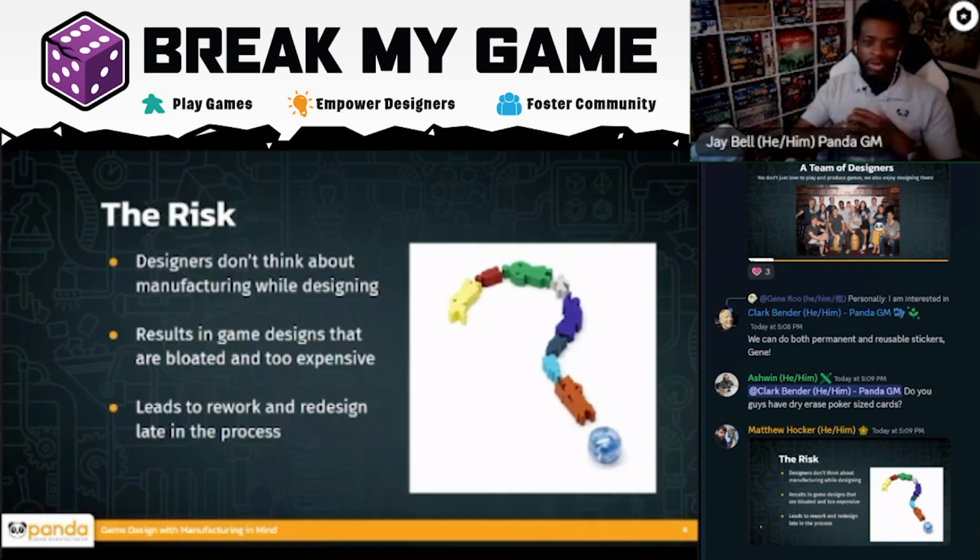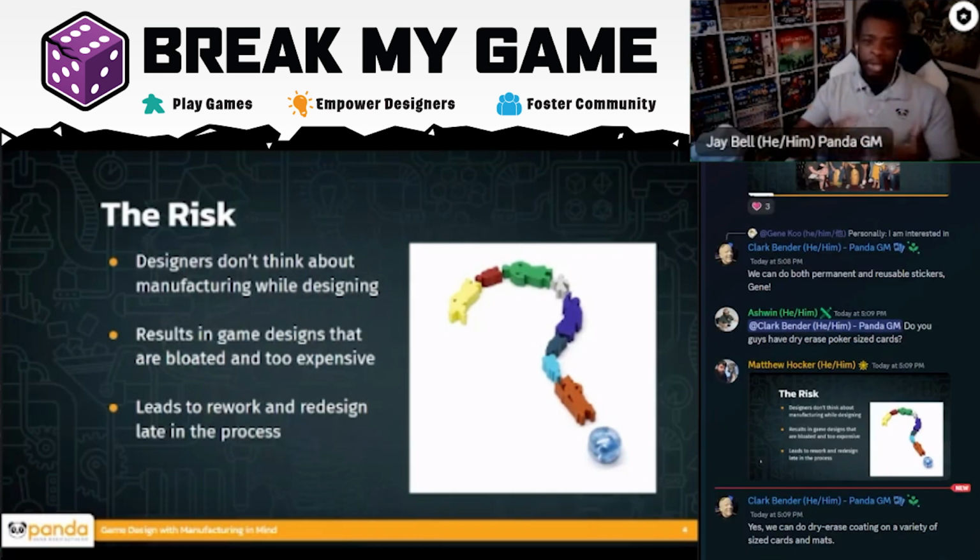And it's risky because of time. When you design with manufacturing in mind, you can help save time in a very already long and iterative process where game design requires thinking about what does this component do for the game? What does this phase of the game do for the game or this mechanic? It can also work as a really strong selling point for crowdfunding or pitching when you know your game is feasible and you can keep the MSRP down, which we'll talk about in a little bit.